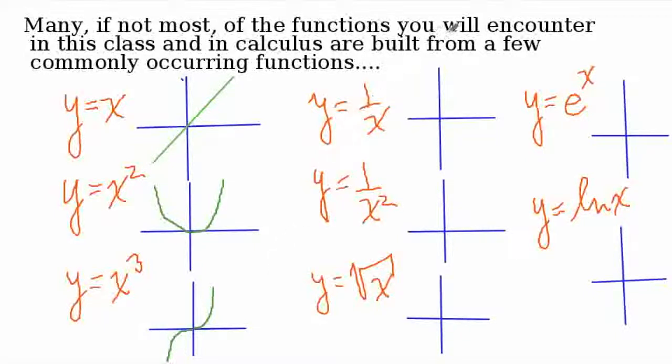Now the 1 over x, it comes up, it's a ski slope like this. And then on the other side, it's like this. All right? I encourage you to think about why these have to be the shapes of each of these graphs. That will help you to memorize them. Okay? What do I mean by that? So let's look at y equals x. As x gets bigger, so that means as you move to the right, the y is going to get bigger. Okay, so that's why you see it shooting up. And then on the left side, as x gets more negative, y gets more negative. That's why it goes down.